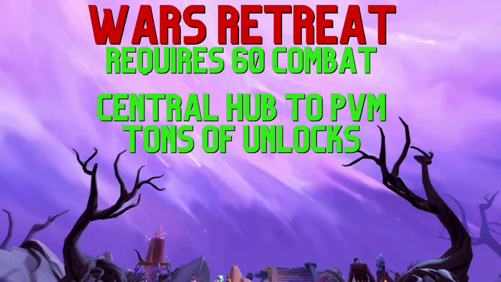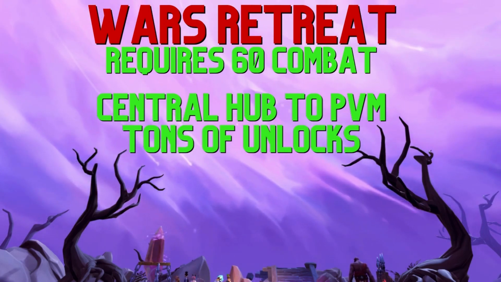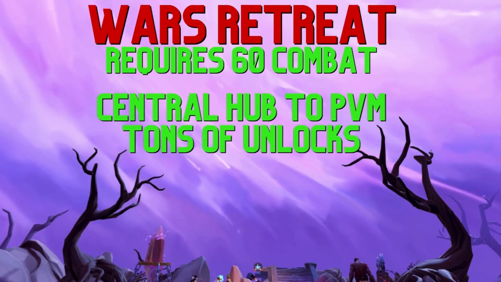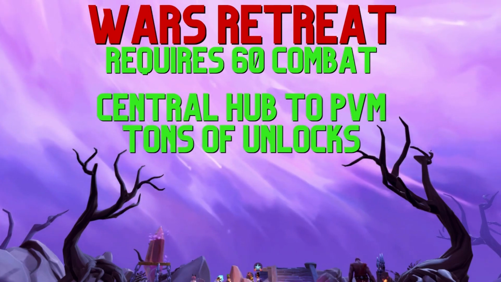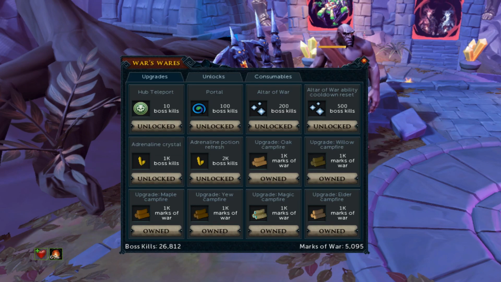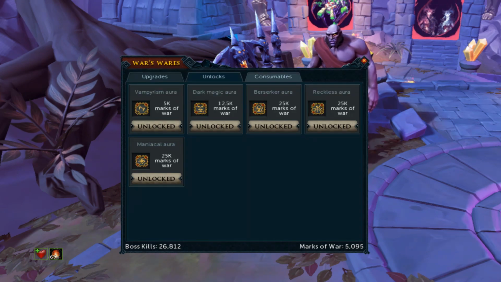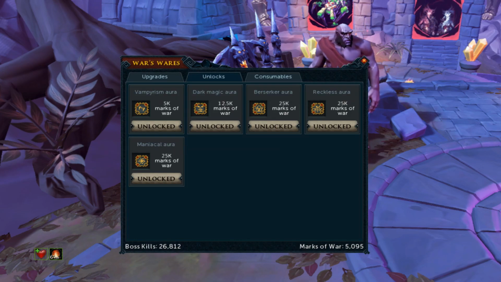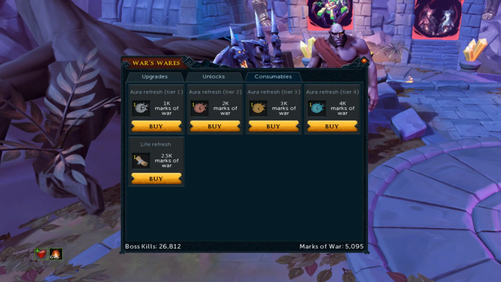It is the central hub for PVM and contains a bunch of great unlocks that will benefit you greatly on your PVM journey. War's Wares shop is extremely important, as he sells upgrades like the Maniacal, Berserker, and Reckless auras, which are extremely important for PVM, and I've preached about them in videos in the past. They are unlocked by spending Marks of War, which are obtained by bossing and can be used to unlock a variety of things at this hub.